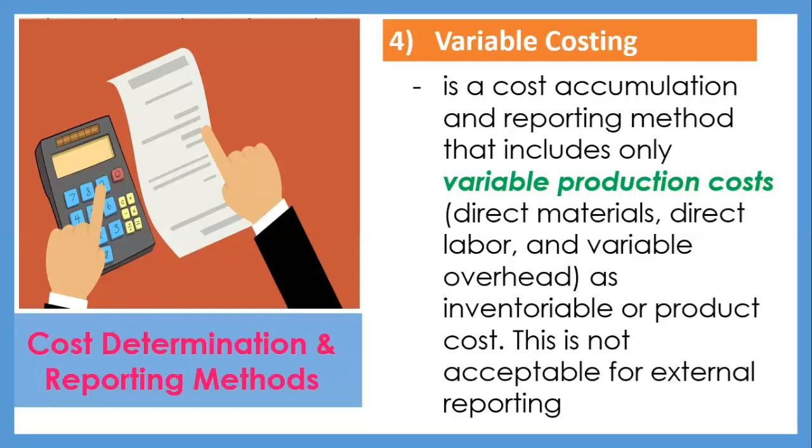In any production process, manufacturers incur a variety of costs. Cost accountants and managers usually split these costs into two main categories. First, we have variable costs, and second, we have fixed costs. Now, in order for us to better understand this, let us have an example. A good example of variable costs for a piano manufacturer is the cost of piano keys.